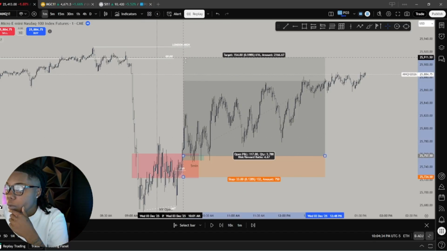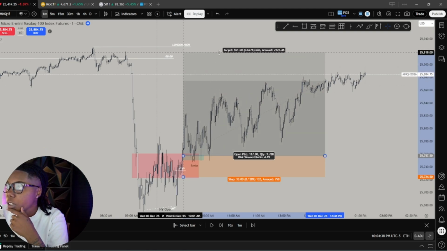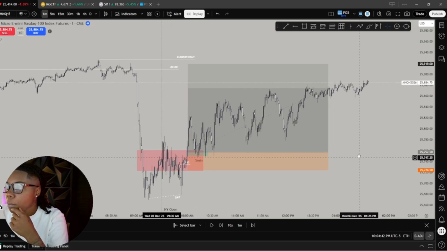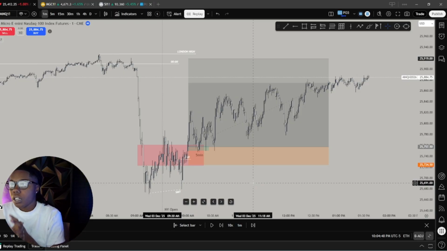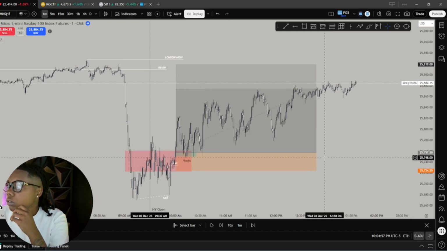And I mean, we could have been out of here and taken 60 points throughout this whole thing, you know what I'm saying? So all it is, is a matter of knowing where you are in the market, being able to spot higher time frame liquidity, and being able to see where your session highs and lows are. Again, these are some of the most important. I'm gonna go through and show a little bit more examples here as well.